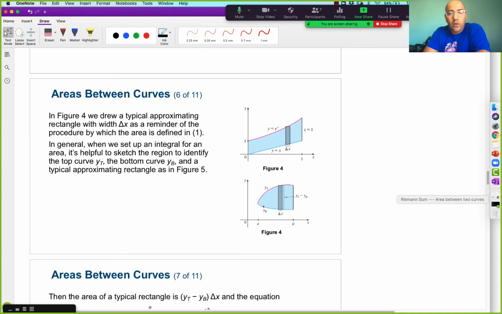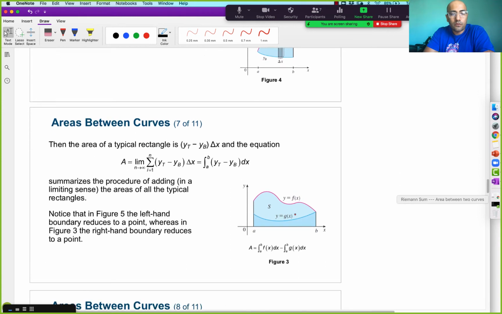One way to refer to them is as the top function and the bottom function, which makes it a little easier. So y sub t is the top function versus y sub b is the bottom function. I also often refer to them as the roof and the basement, or the ground level. Ground level often conjures up images of the x-axis though. So the bottom function and the roof function, or the top function, is just language to refer to the function that is above and the function that is below.